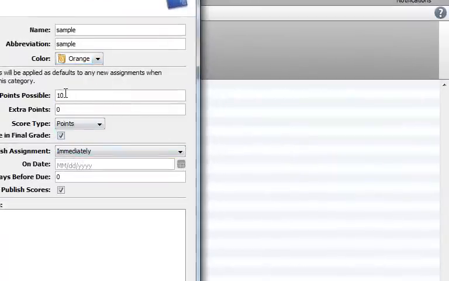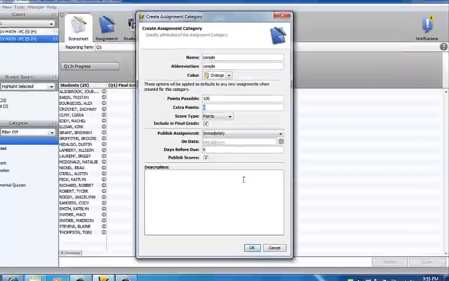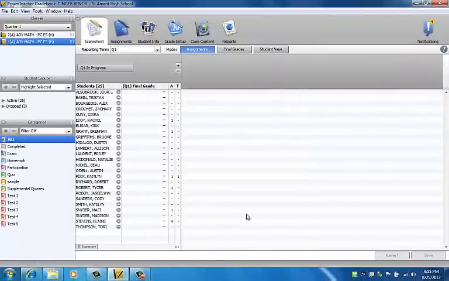I am going to make the default for this 100 points. I am not going to have any extra points for this category, and I want to make sure that I include it in final grade. I want to make sure that's checked, and I want to make sure that published scores is checked. And I'm going to hit OK, and if you notice, it added sample right here in my categories.